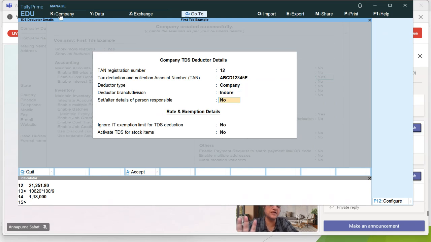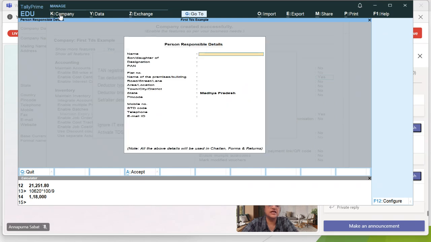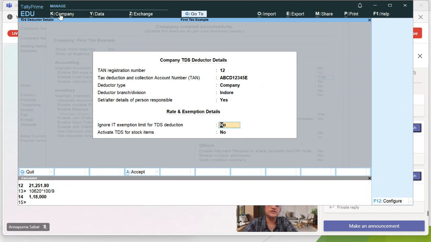Then the responsible person who will pass the entries for the TDS deduction. So you can set it yes and enter the details here. For example, Ankit, son of Mr. Jain, anything like that, but I am skipping this. Control A. Ignore IT exemption limit? No. Presently, I'm not setting it.